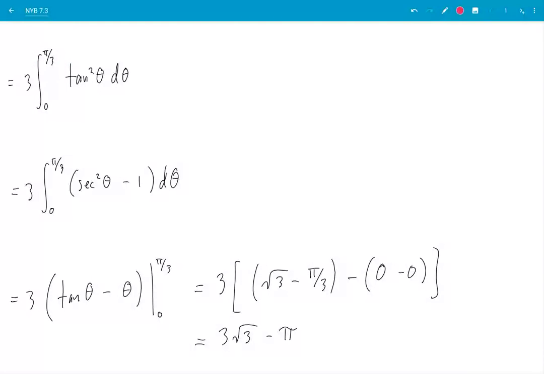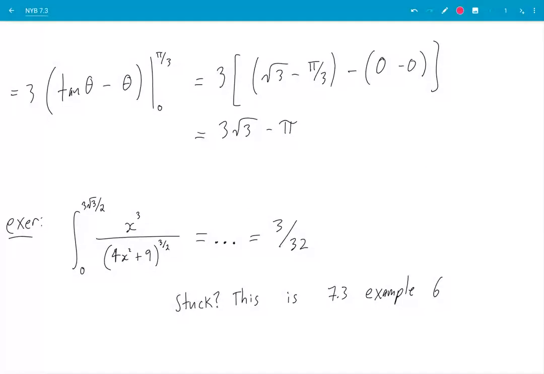Okay, you may recall from 5.5 substitution, we have the option of converting this back into x's and then using the original limits of integration, but we've avoided that step by converting the limits. Okay, you could technically use a triangle to convert these back to x, but I think this way is much easier.